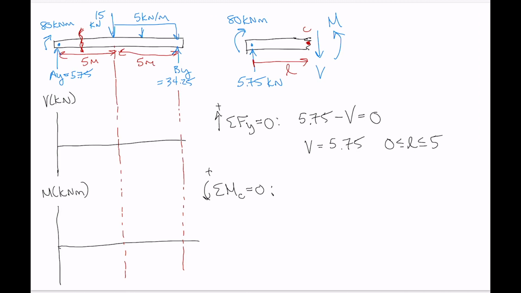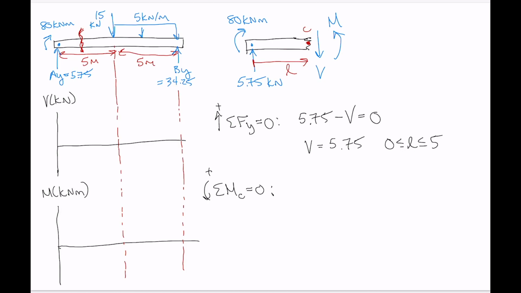And remember, this notation indicating that the counterclockwise direction is positive is only for my equations of statics. I've said that a positive internal moment, for the purposes of the moment diagram, is a moment that puts the top of the beam in compression or bends the beam into a smiley face. That has nothing to do with what a positive internal moment is for the equations of statics, right?